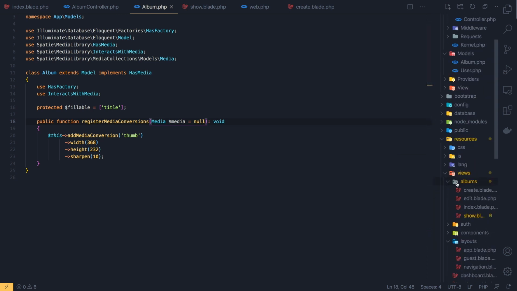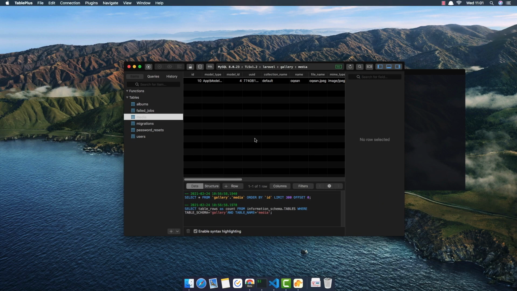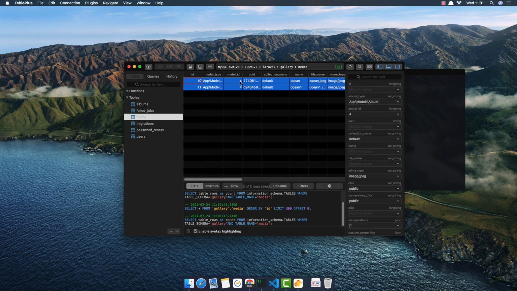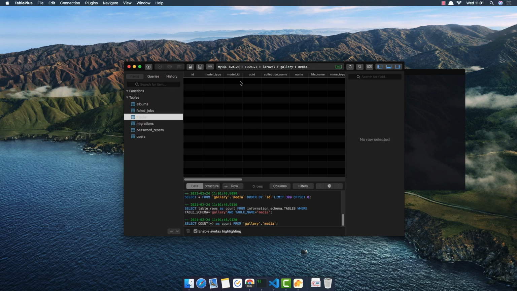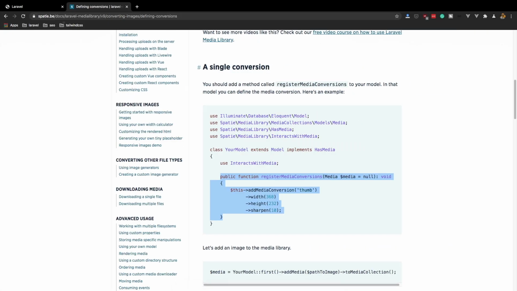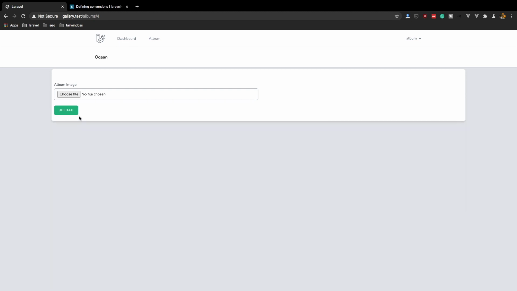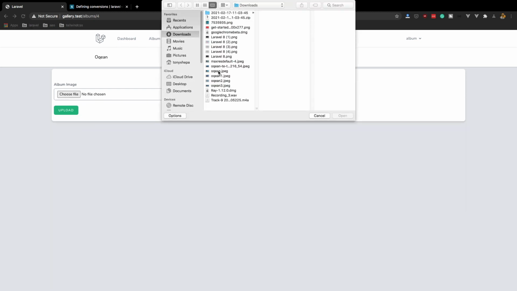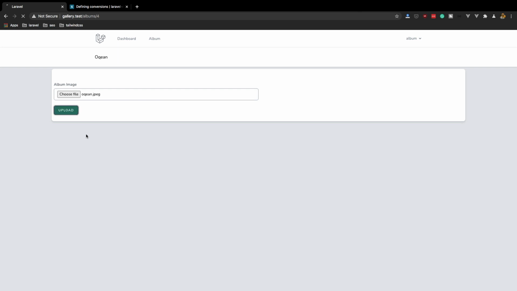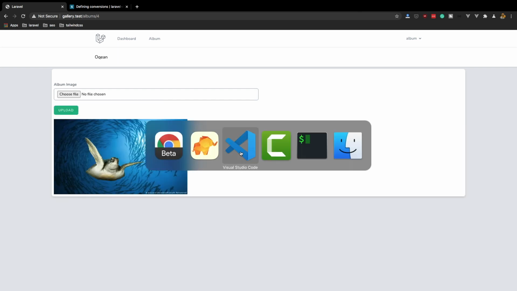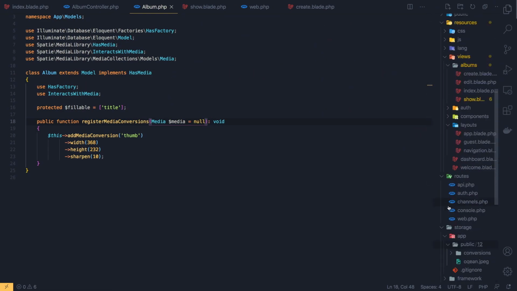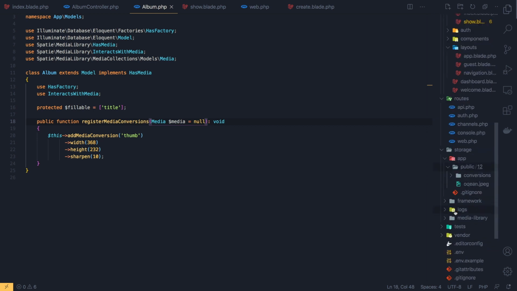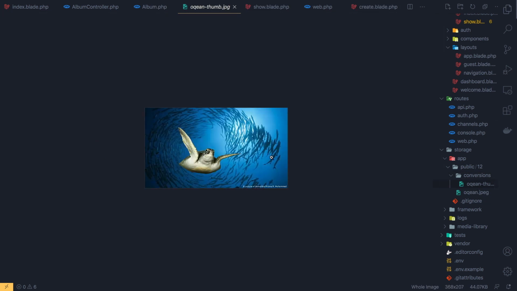Okay, and of course I'm going to delete here. Now I refresh here, we don't have any photo yet, but I'm going to upload this one, and yeah, now if you go here inside the storage public, you see we have the image and the conversions folder, and here we have the image we convert.